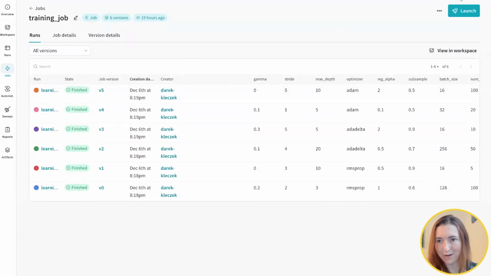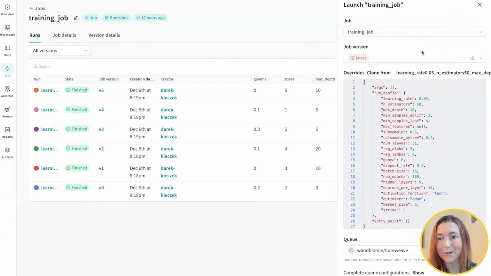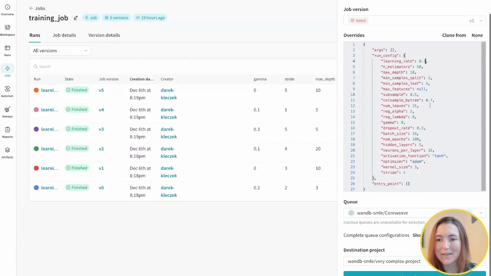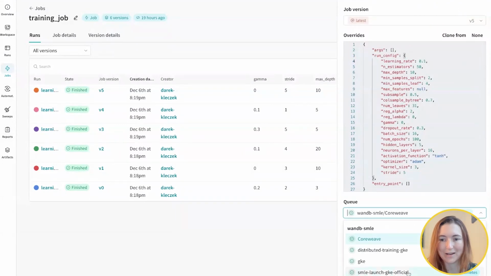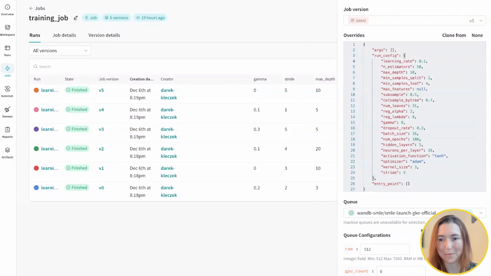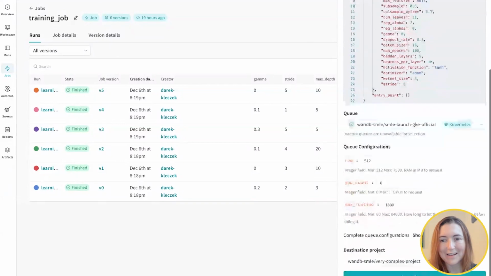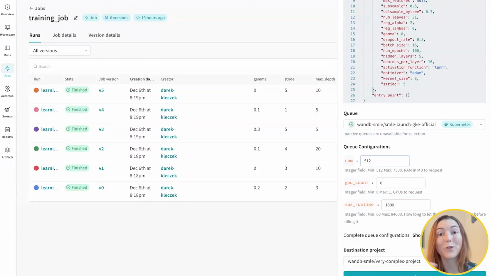So now if I click launch, I can see the hyperparameters and actually tweak the settings so I could change learning rate. And I can pick the queue. So this is the destination where the machines will run my job. So this Kubernetes cluster will pull down this job, and I can actually create custom queue configurations. So in this case, the MLOps team at our company has set up some parameters that I can tweak for the queue itself.